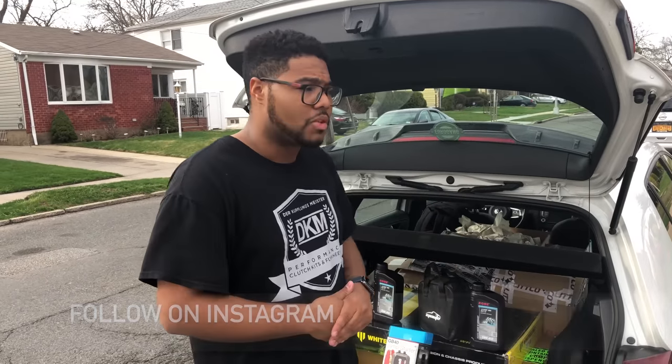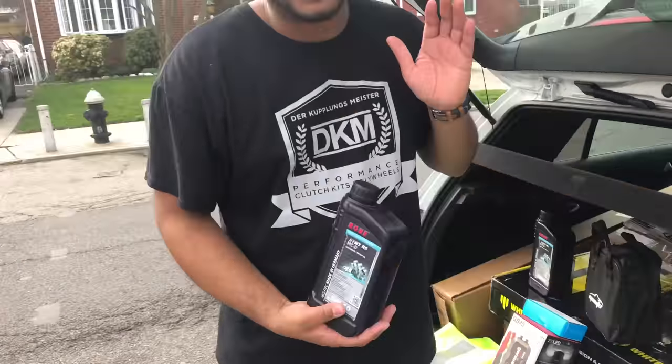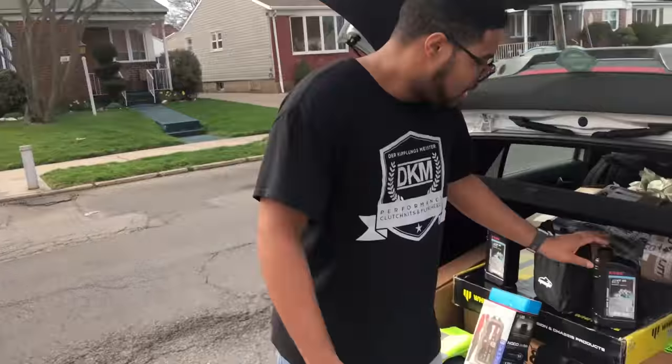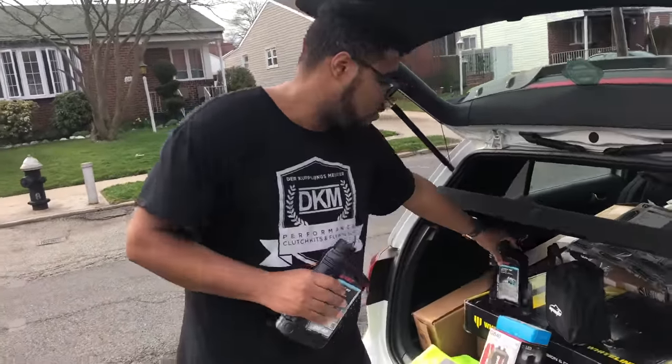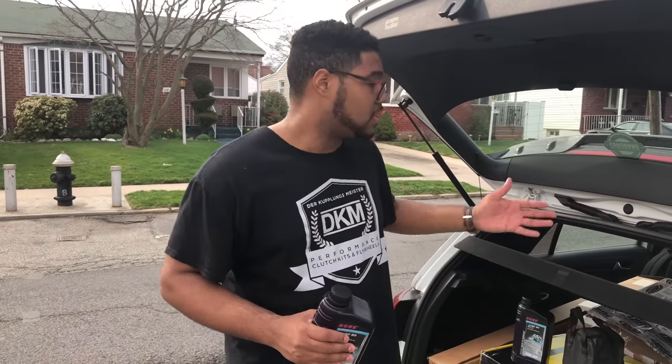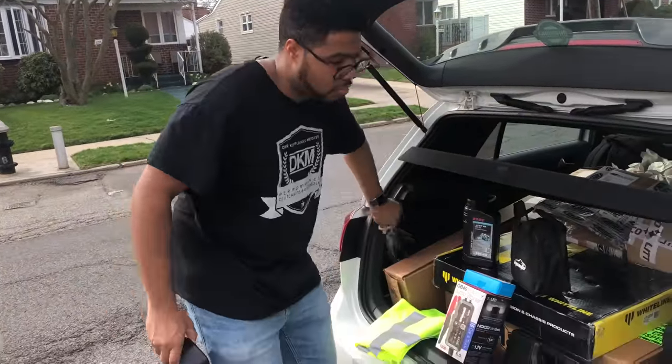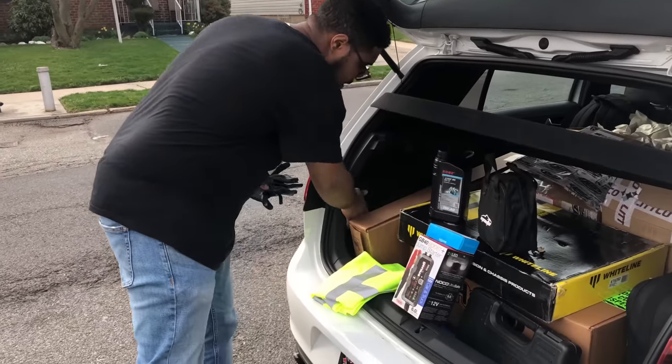The first thing we're going to talk about is oil. Volkswagens are notorious for leaking oil, and oil can just be misplaced. It's always good to carry a couple of quarts of oil with you, because you just never know if you might need to add a little bit. Sometimes the warning light comes on that your oil level is too low. I keep some Rovay motor oil in my side compartment. Also, bring gloves so you don't get your hands dirty, and a couple of towels or microfibers to clean up after yourself if you're doing oil on the side of the road.